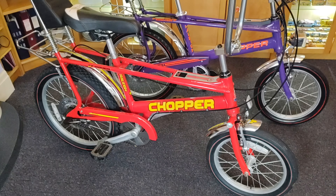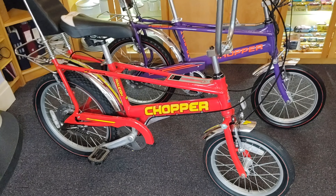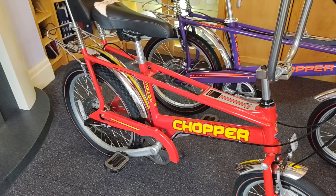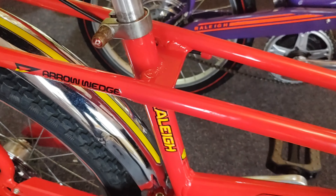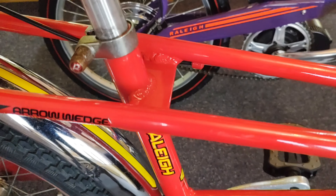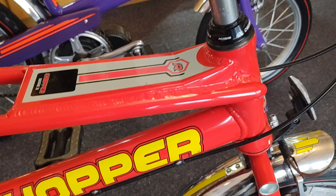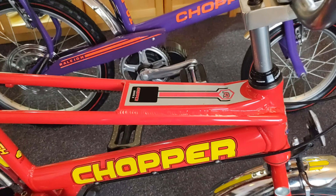One thing that's going to be different about this build is that I'm going to change the bike's colour. I've seen quite a few choppers online in some really attractive metallic colours and my plan is to respray this bike in a metallic colour yet to be determined. If I'm going to go to the trouble of respraying this bike I need to address one of the failings that they all have — the rather poor quality welding. If I'm going to do a decent paint job I really need to improve this and get rid of what I call pigeon poo welding. I'll be spending time grinding this with an angle grinder and applying some filler to bring it up to an acceptable standard.